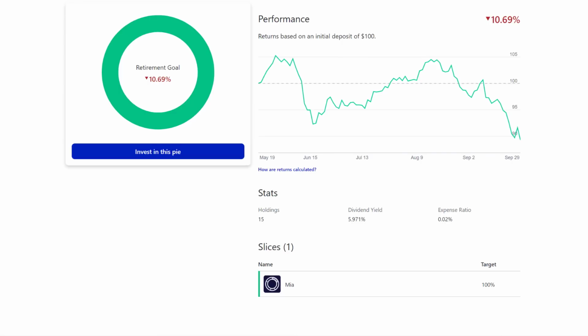So this is likely going to be in a taxable account. So this is not a sheltered account like a Roth IRA or a 401k. This is a regular brokerage account. And because this is a regular brokerage account, I see a glaring red flag. Does anybody want to guess what that red flag is? If you have a long-term time horizon and this is a taxable account, this is your red flag.